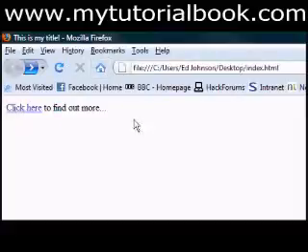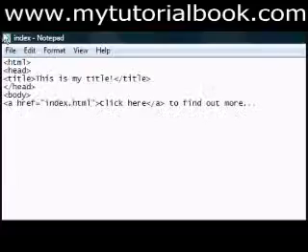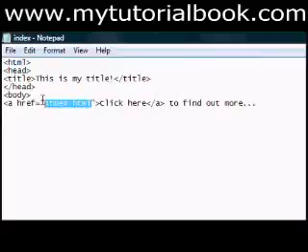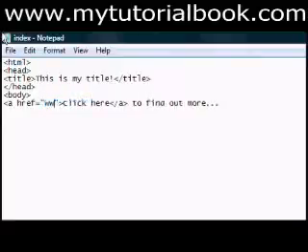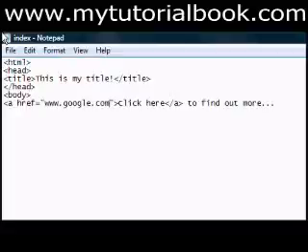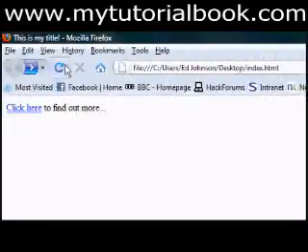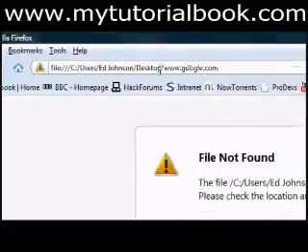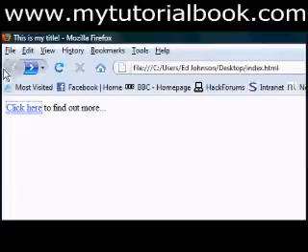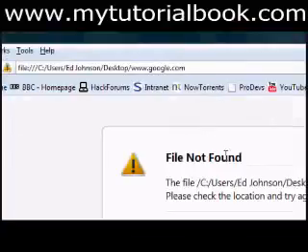So say if you wanted biography.html, if we created a biography file, you'd write bio or whatever the name is .html. Now if we just wrote www.google.com, save that, and try to click it, it would try and find the file called www.google.com, and because that doesn't exist, it says file not found.